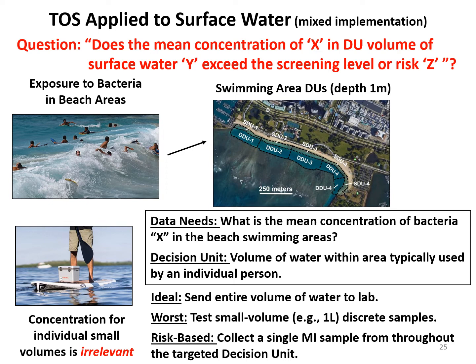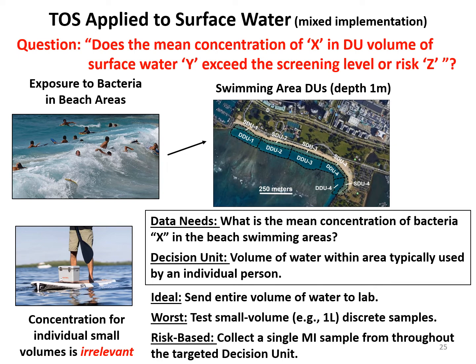Near shore areas where the kids play and they tend to wander back and forth, maybe within a 50, 100 meter area. And then some deeper areas, decision units where the adults might be out swimming or people who can swim better. Once you get out there and look, you'll see the decision units. It's pretty obvious in the field. So these are actually areas, but also actually volumes of water. And the question again is, what's the mean concentration of bacteria within this specified volume of water? So you set it at the resolution, the area and the volume that you need to make a decision.